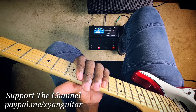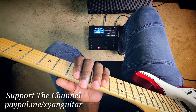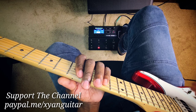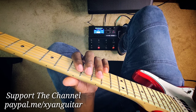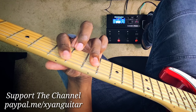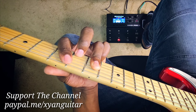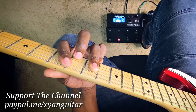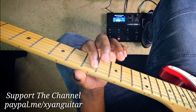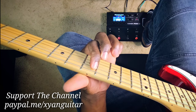Now that you see it actually works with the root being on the sixth string — the thicker string — because most of the time that's where we find our root note. But let's move to the fifth string, because we also find our root note on the fifth string, especially when we're forming chords. Let's use D major. Right there at the fifth fret. Now how do you find the pentatonic box for this one? It's quite simple — for D, you count two times up and it's right there. Remember, it's always the third string, with the extension.